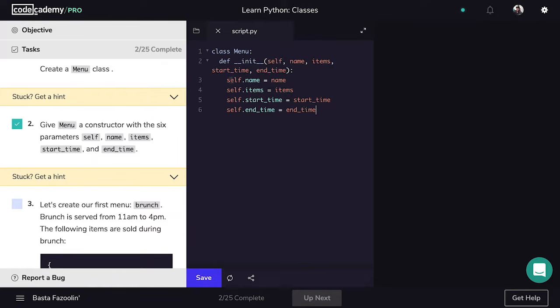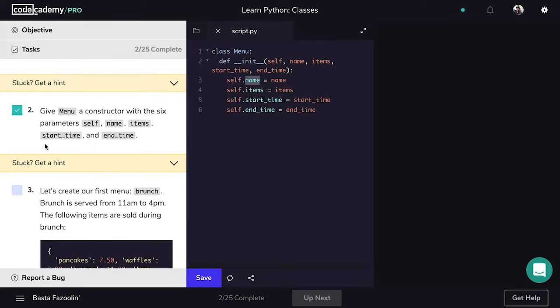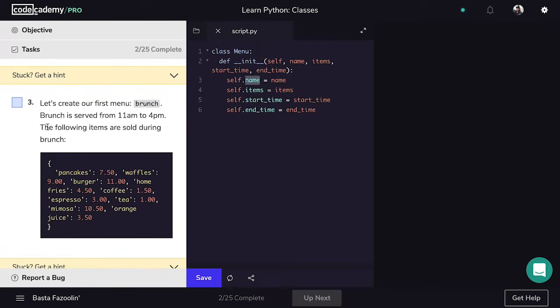So when we say self.name is equal to name, what we're saying is the object that's getting created from this constructor, that object's name attribute is going to be equal to the name that got passed in. That's how these constructors work. I think sometimes people get confused when it's like self dot whatever, but that's all it is. So that's just what the constructor is doing. So we can check off number 2. That's done. And now we'll head over to step number 3.